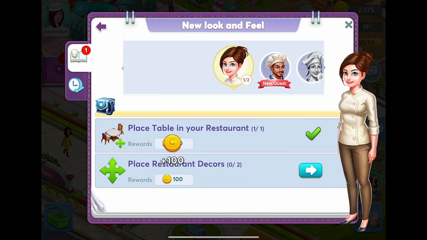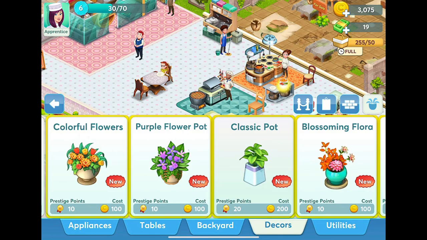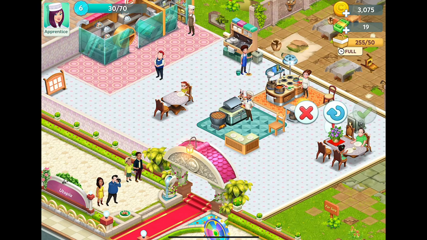And then we need to place some decor. So I'm gonna get, these ones are new. These, ooh, there's really cute ones. I don't know which one I want. I'm gonna get this one. Yeah, let's go ahead and grab this. So again, you can just place these by the table if you wanted, or in the corner.